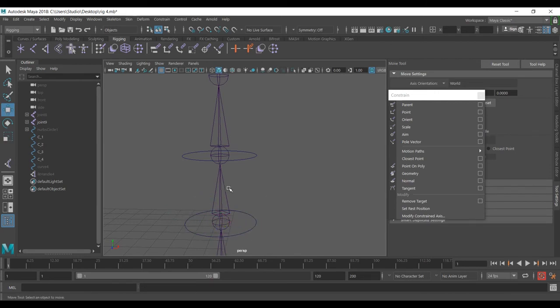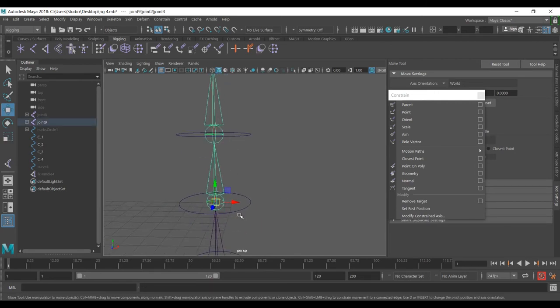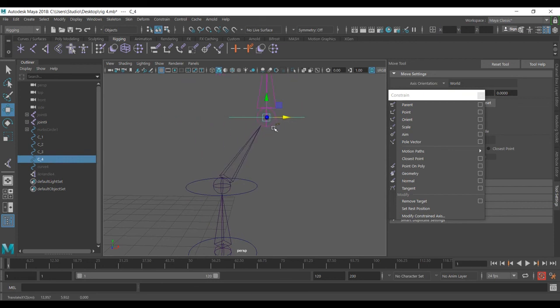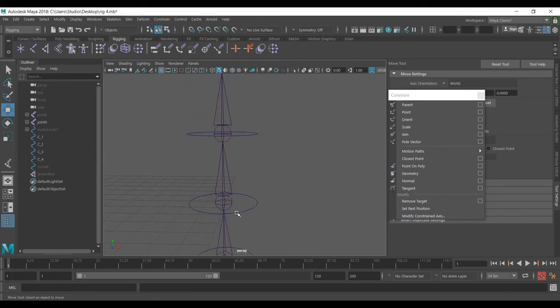Okay, the same thing for this one. Not P for parent; you need to have the parent constraint, as you can see. Same thing for this one.